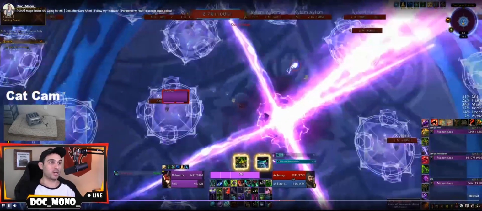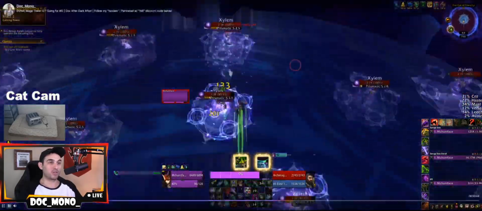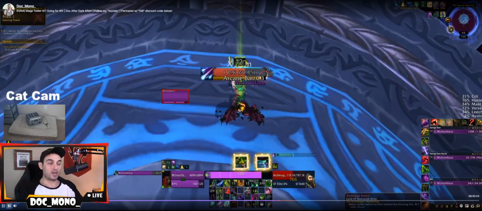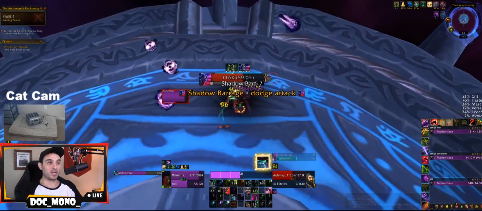Like, you'll notice here, I don't even look for it. I just go the opposite direction from where I was. I interrupt right away. I Eye Beam, Glaive Tempest, and then I get ready to dodge.